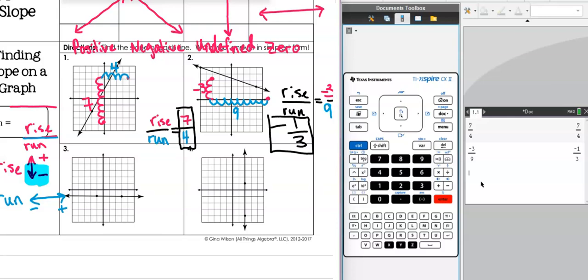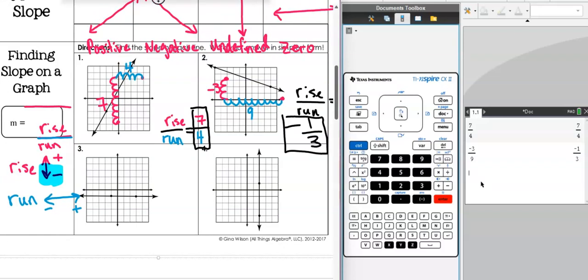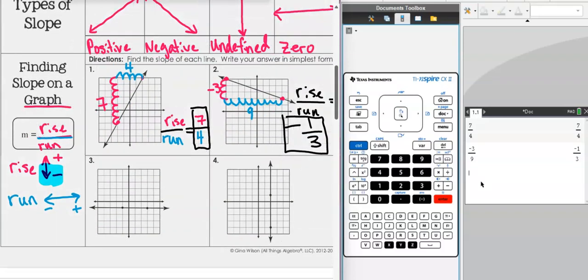Now let's look at problem number 3. I think my document moved a little bit. It was there. So now let's check our 2 points on this line. We have one here, we have one there. Now, when I'm trying to go from the point on the left to the point on the right, I don't want to go up or down because I'm already on that same surface. So rise in this case is going to be 0 because we don't want to go up or down because that would move us away from the point we're trying to get to.